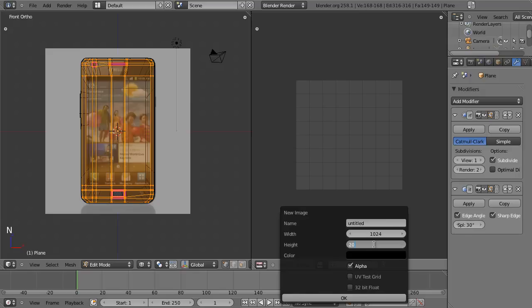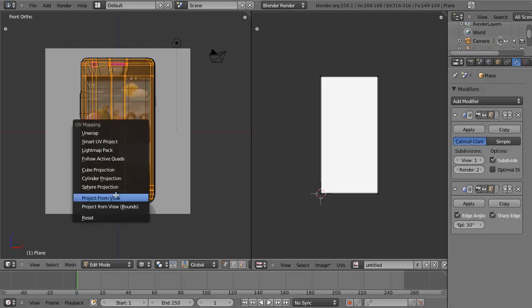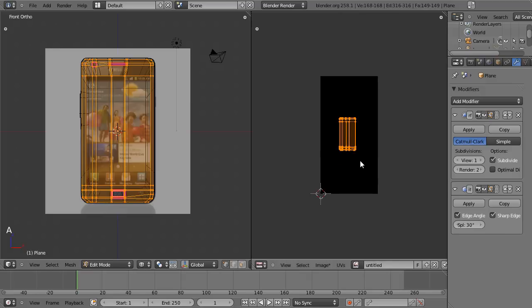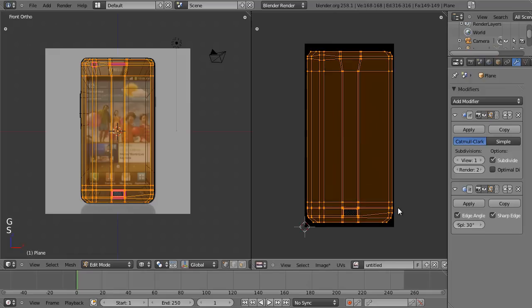Anyway, so I'm just going to set this to be 2048, so that the height of it is double what the width is, if that makes sense. So I'm going to click OK. So that's roughly the same sort of aspect ratio of the phone. And I'm going to hit U over here and then select project from view. All right, now I'm just scaling this up as best I can.